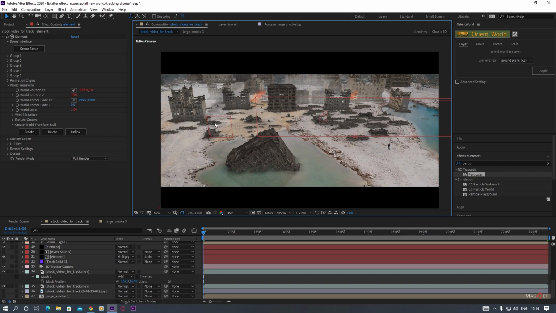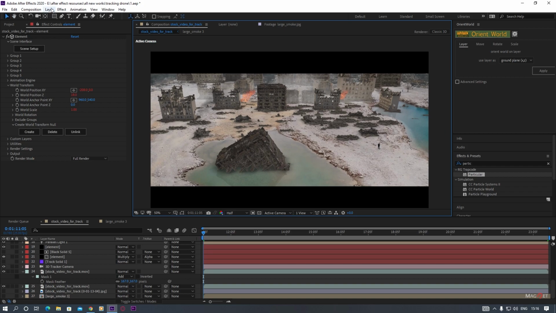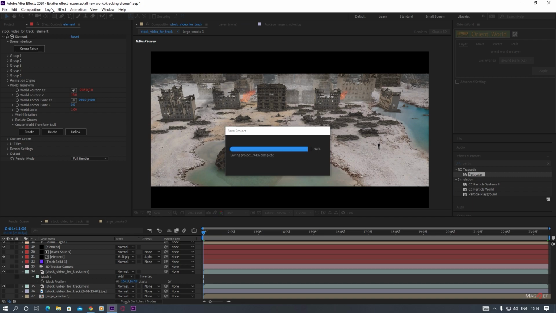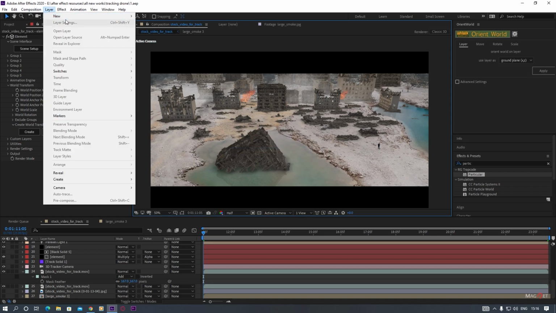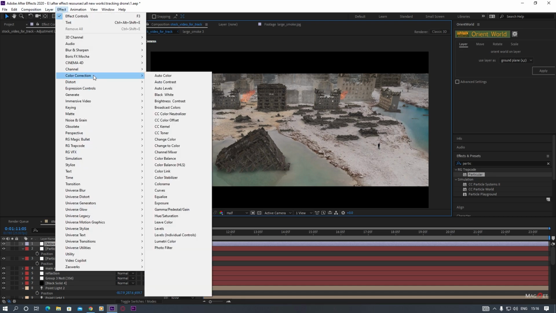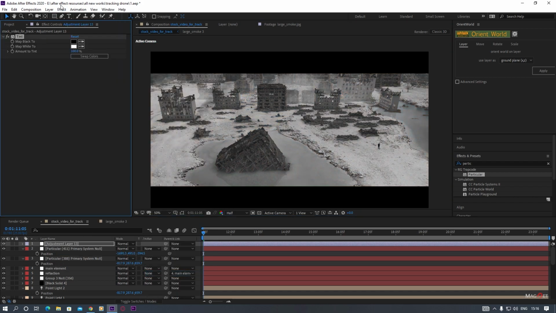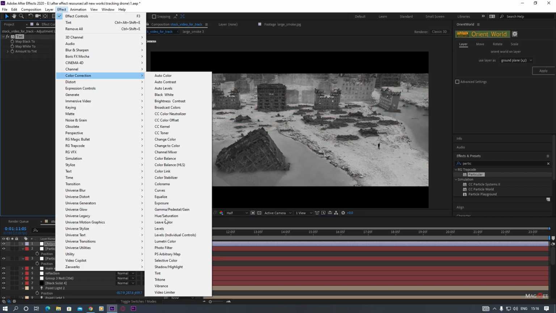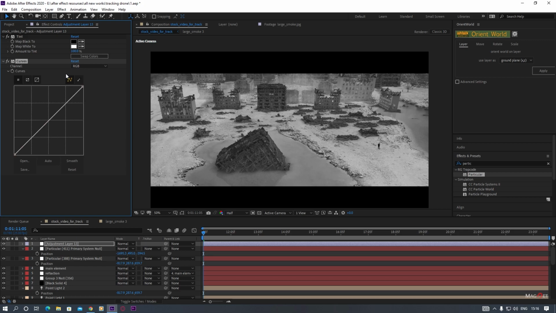So now we press Ctrl Shift H to hide all the guide layers here to make a clean preview here, and then we create an adjustment layer for the color correction. So first we go to the effect, color correction, and tint effect here, and then again we go to the color correction and choose the curve effect.